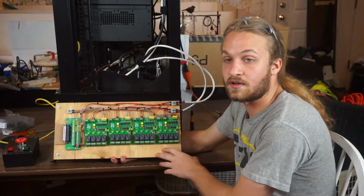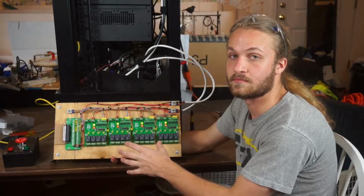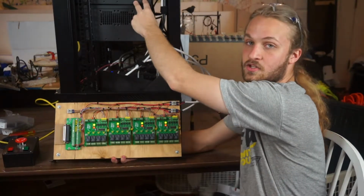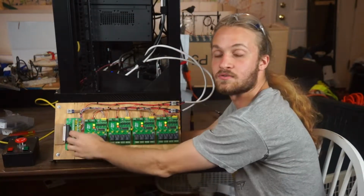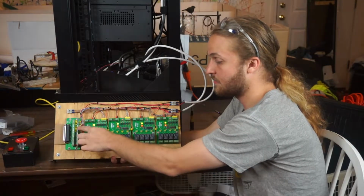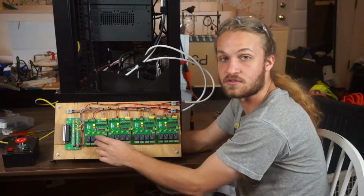So here we have the electronics we use to control the solenoids. The data starts at the data acquisition computer, where we have the AddLink digital output card. That connects to the DB37 breakout here. And this breakout has one wire each one of those goes to the relays here.